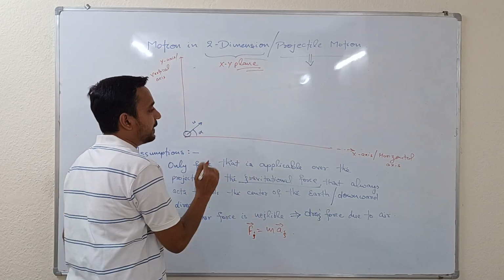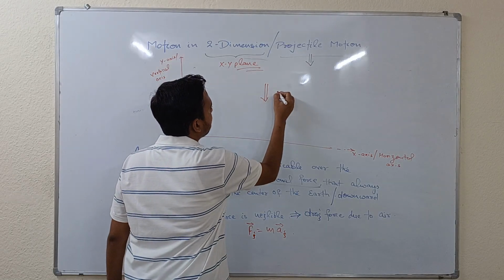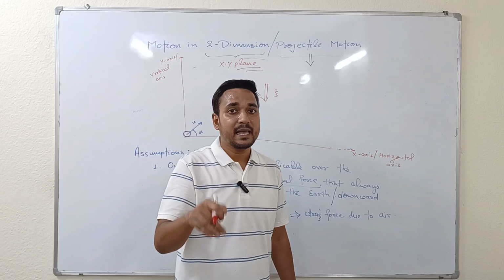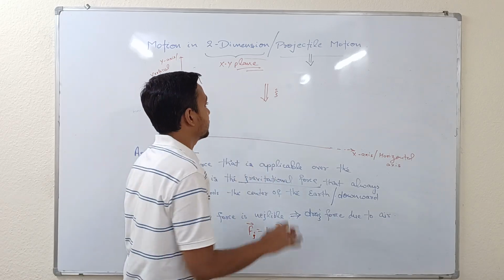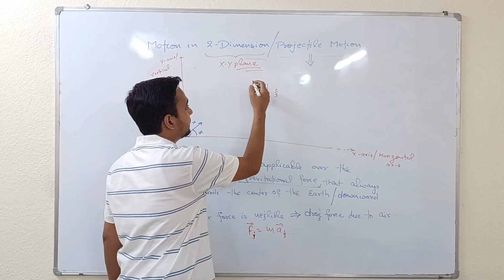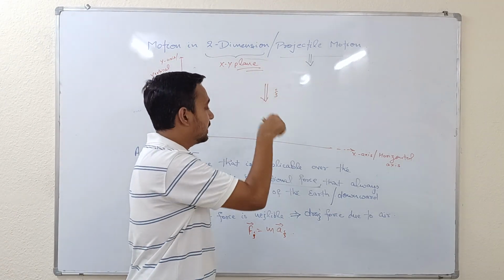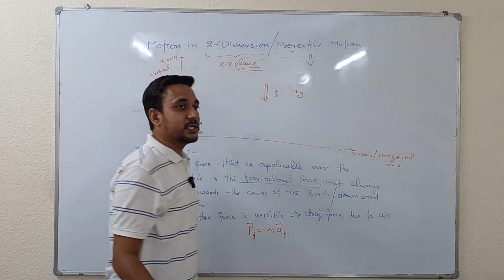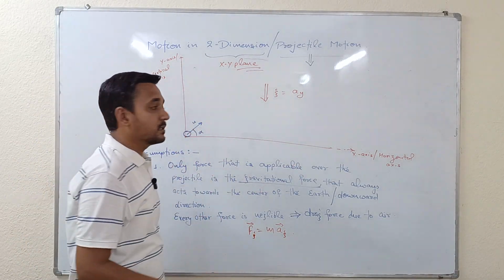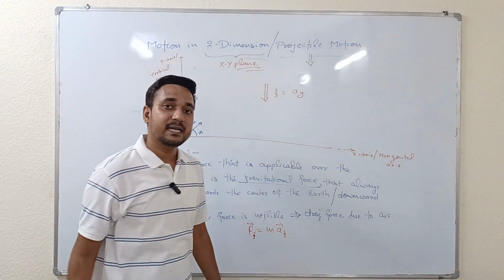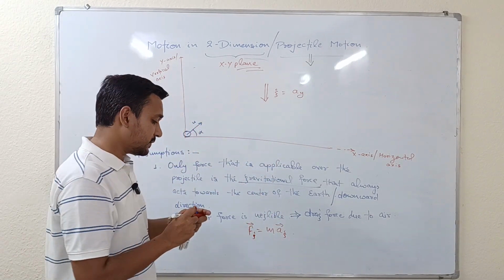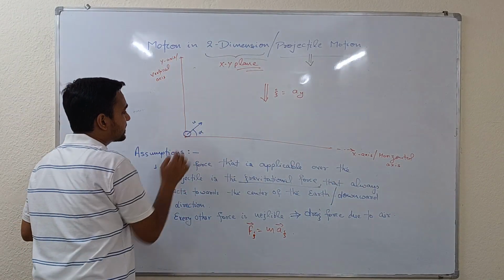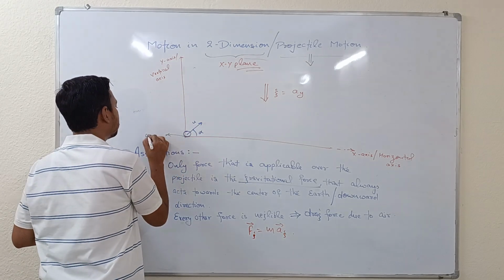So we have noted in point 1 that the only acceleration is due to the gravitational force that always acts in the vertically downward direction, right? I have signified it as the vertically downward direction. We have taken the vertical direction as the y-axis. So I can take ay as g, that is in the downward direction, right? Some of the basic concepts: this one is the x-axis, this one is the y-axis. We are starting from the origin.